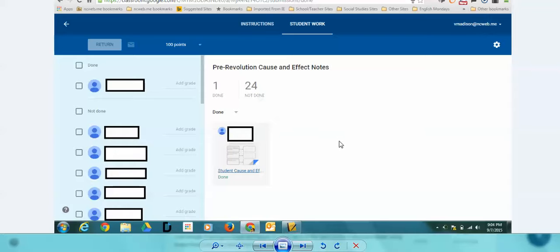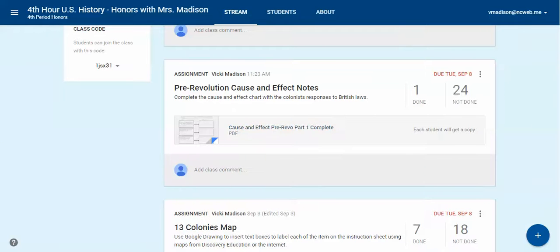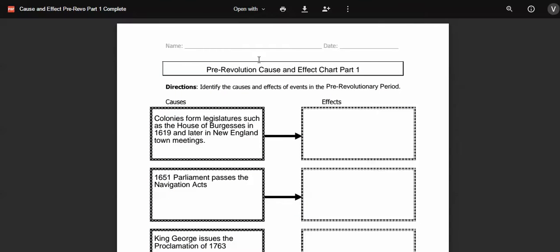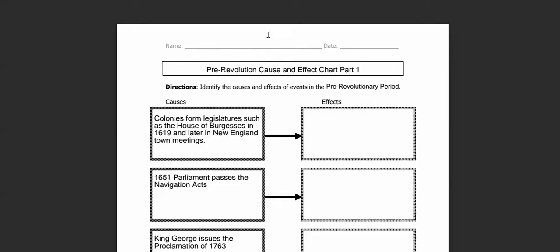And you will see all the documents that have been turned in. In this case, I only had one student turn in a document, but I would click on that student's name, and then it would open up and look like this, only it would have the student's name on it.